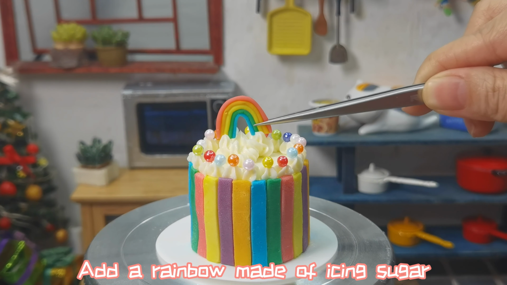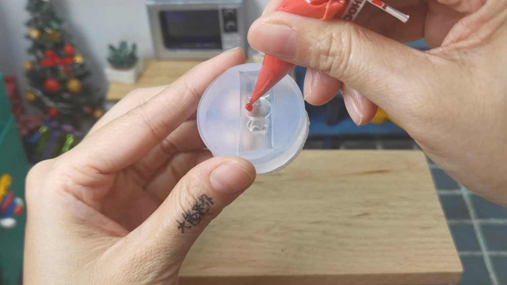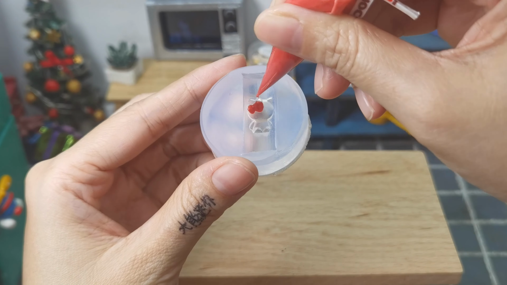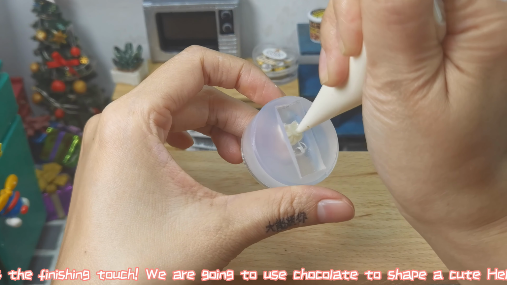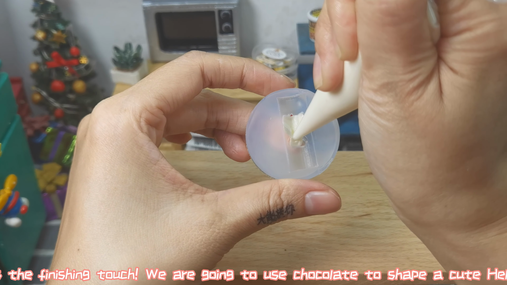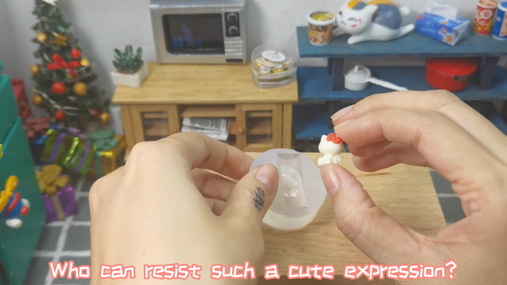Add a rainbow made of icing sugar. Finally, as a finishing touch, we are going to use chocolate to shape a cute Hello Kitty doll. Who can resist such a cute expression?